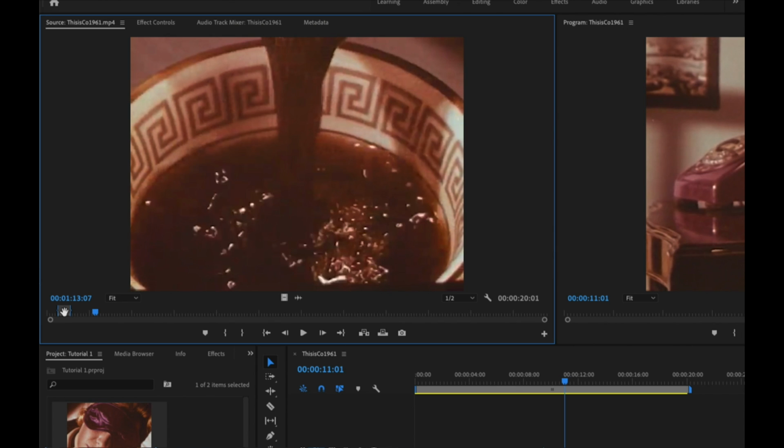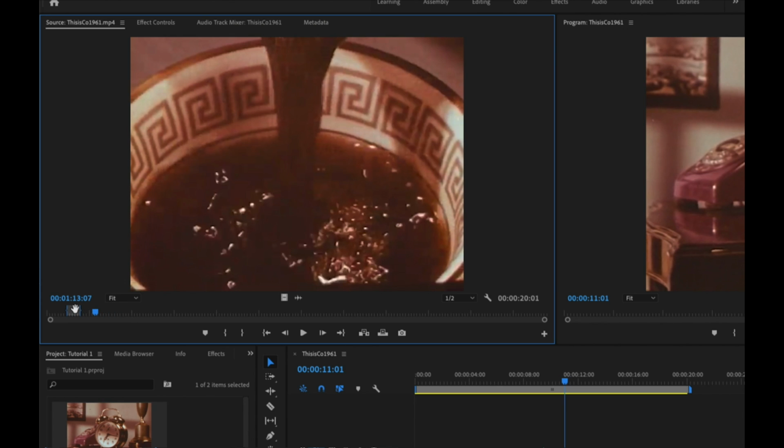One thing you can do with in and outs is if you click in between the two and drag, you can actually move the in and out to somewhere else. So this is one way that I could do this. If I hold down Shift while I do this, it should, oh, it's not snapping to my playhead, but I can get it close. All right, so that's one way I can move an in and out.